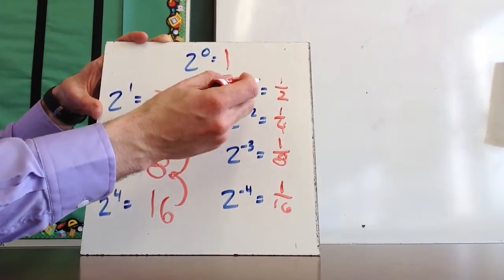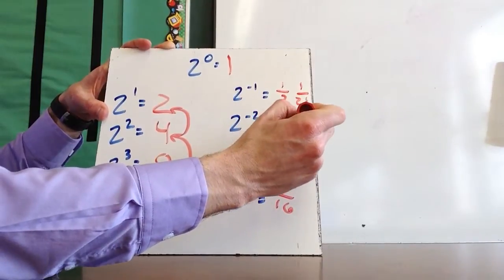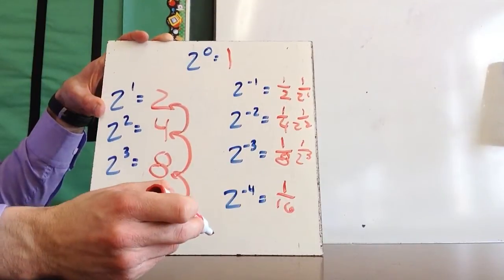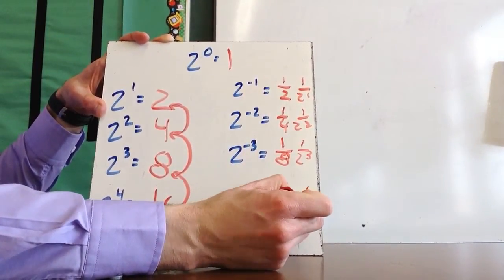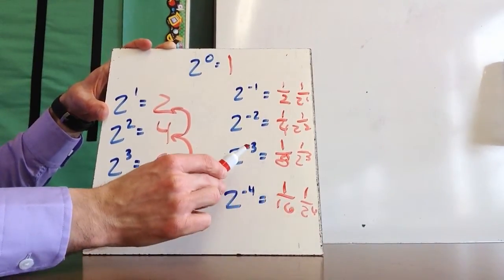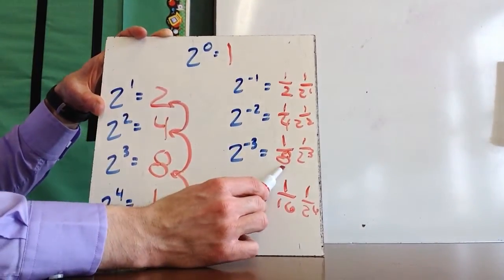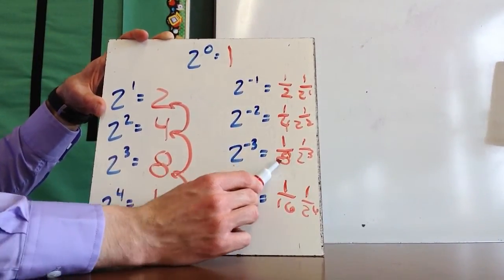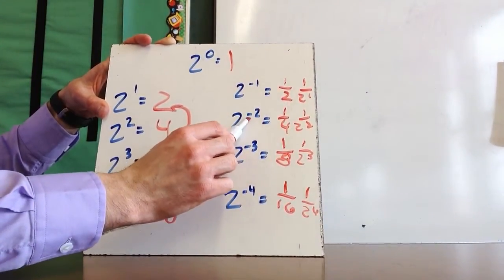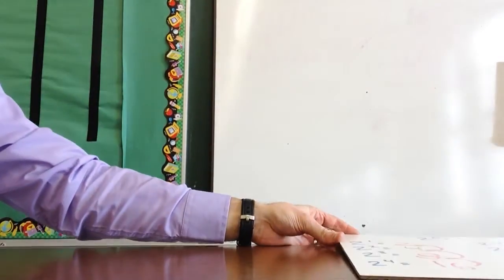Now, the other way that people see this is the same as 1 over 2 to the first power, 1 over 2 to the second power, 1 over 2 to the third power, and 1 over 2 to the fourth power. So 2 to the negative 4 is the same as 1 over 2 to the fourth. 2 to the negative third is the same as 1 over 2 to the third. Right? And 2 to the third is 8, but keep in mind if this were a variable instead of a number, it would be important to understand this concept, that 2 to the negative 2 is the same as 1 over 2 to the second. I will keep this off to the side for just a moment.